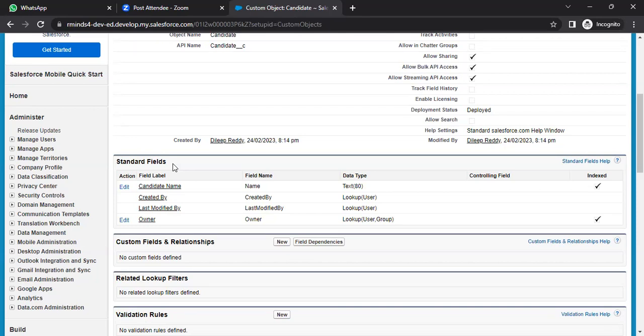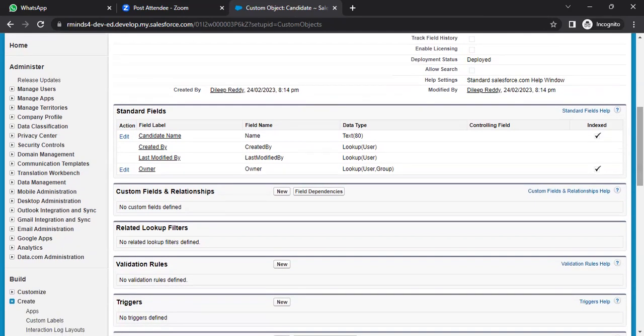A table has rows and columns. Rows are called records. Columns are called fields. In fields we have standard fields as well as custom fields. For any object, you have these 4 standard fields by default. Even when you create a custom object, these standard fields are there by default.